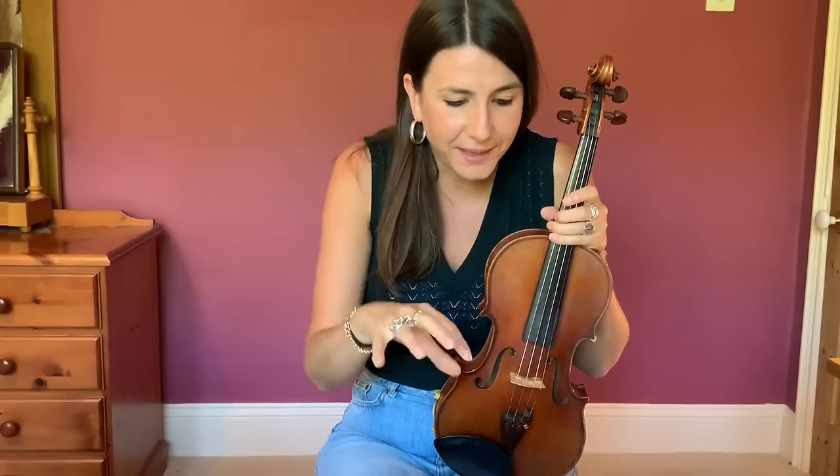Fantastic, well done. Okay, so now we're going to look a little bit at the left hand. And I just want you to be aware of some of the accidentals. So the notes that have a sharp or a natural or a flat written in front of them within the music. Now there is quite a few of them, and it's really good to become familiar with what happens when.